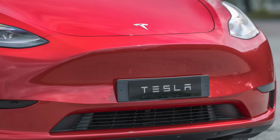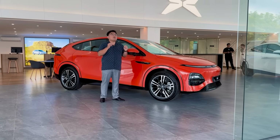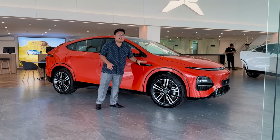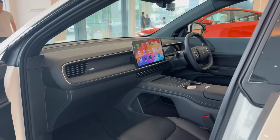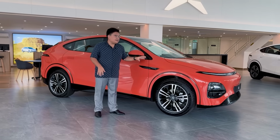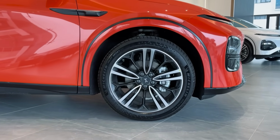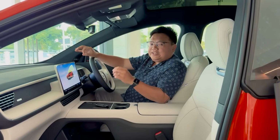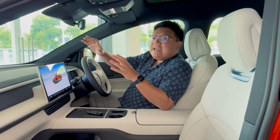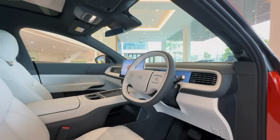And while Tesla charges extra to change the color options both outside and inside, as well as to upgrade from the smaller 19-inch wheels, Xpeng over here gives a free choice of 5 exterior colors, either black or white interior, and a large 20-inch wheels as standard, all free of charge. It's the same story inside as well. While Tesla only gives you 1 month of data connectivity package for free, Xpeng isn't quite as stingy. You get a full year's worth of free data with this one.